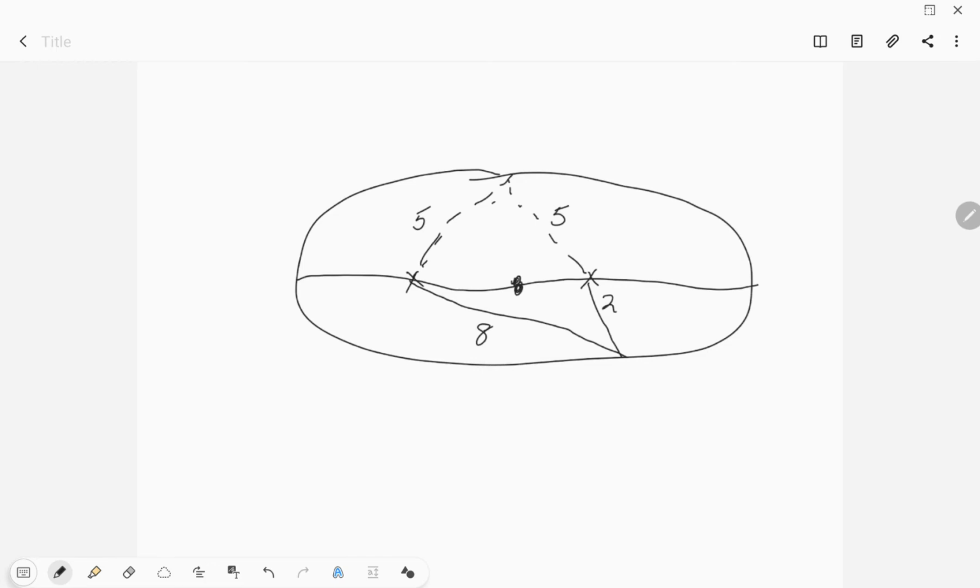So the distance from the center to a focus point, they call C. So from the center to this focus point and the center to the other focus point would be C in both cases. So there's a formula for figuring out focus points, and it's A squared is equal to B squared plus C squared. And we'll deal with that as we move along. Okay, we'll talk about how to do that as we move along.